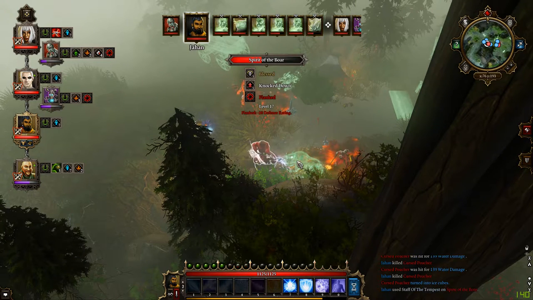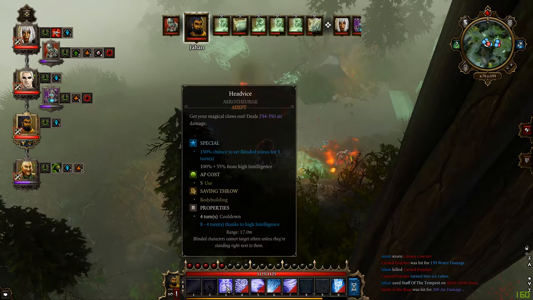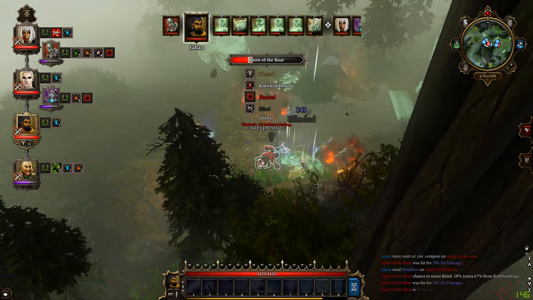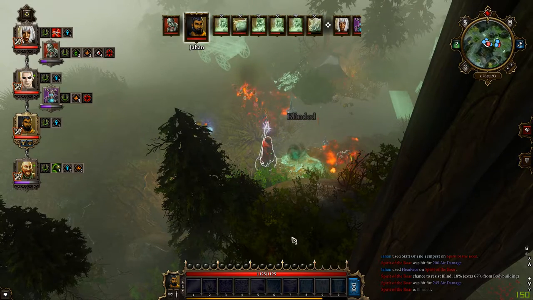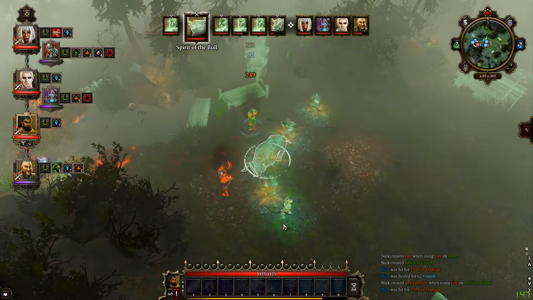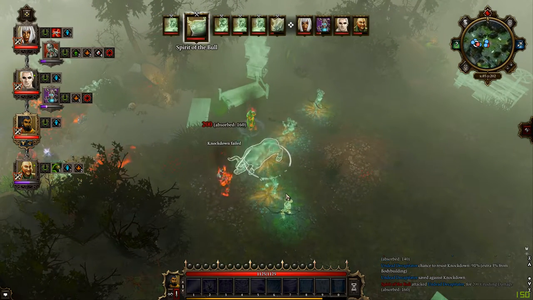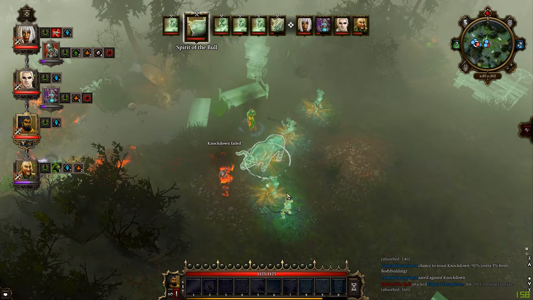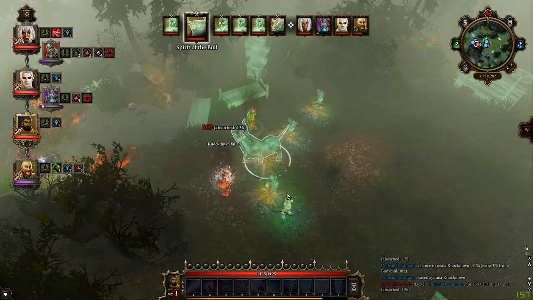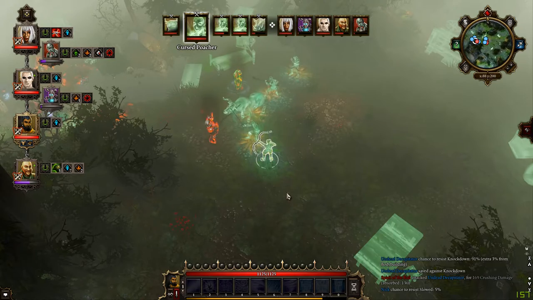Staff charge. Bobbins. What else can we do? Headbutt, that'll do. Under pressure. Blinded. Come on, you guys, suck it up. You can take it. Ooh, that's going to be close. Bye bye, Skelly.